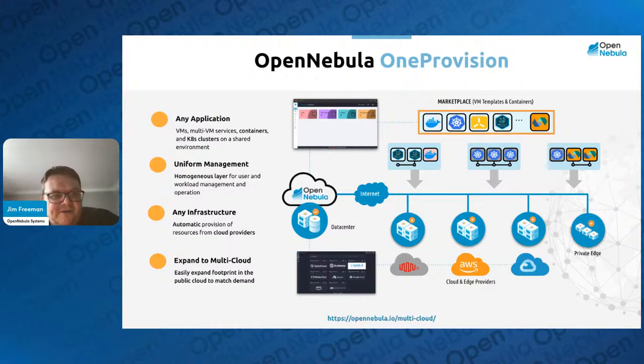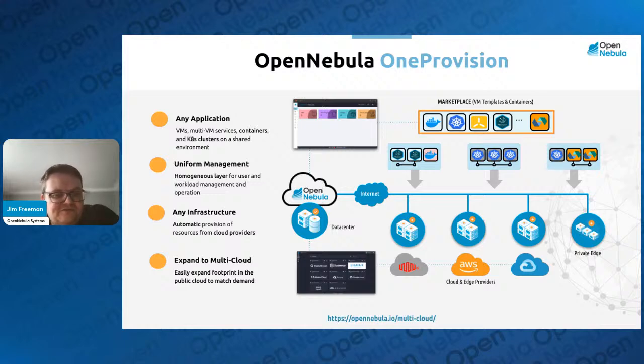to really quickly add resources on, so add hypervisors and storage and network capabilities online. With the time it can take to procure hardware and network equipment and everything like that, we built a tool called OneProvision. What this allows you to do is connect into these cloud and edge providers all around the world. We have native ones with Equinix Metal and AWS, but we have full guides and information on how to integrate with others as well. Any Terraform-available bare metal provider out there would work with this.